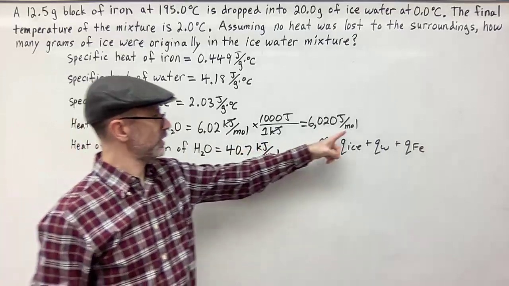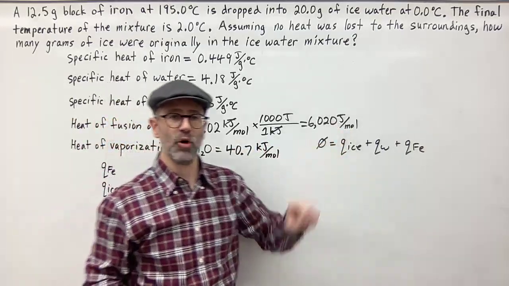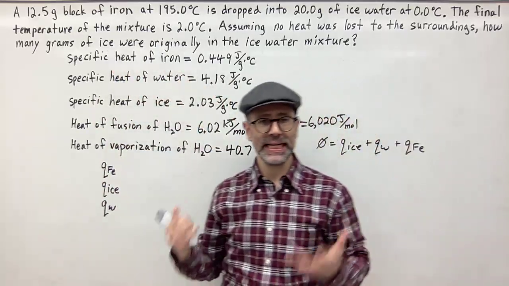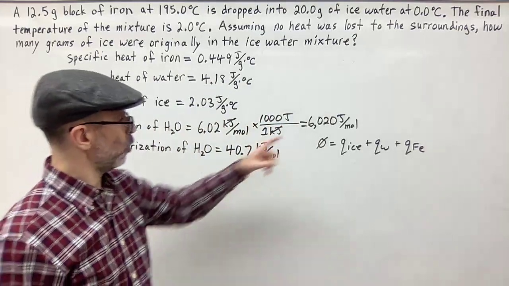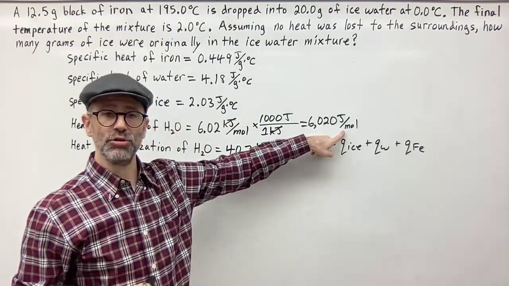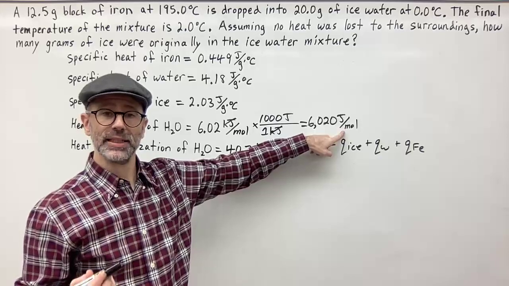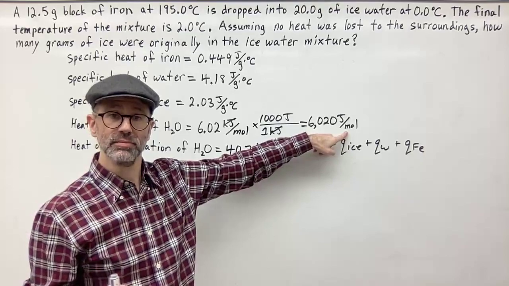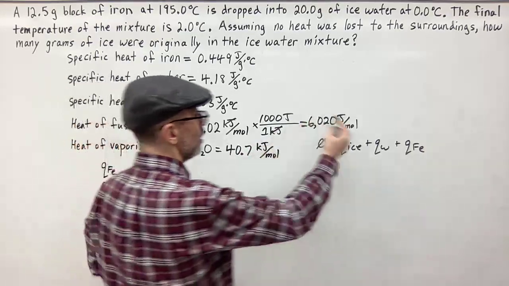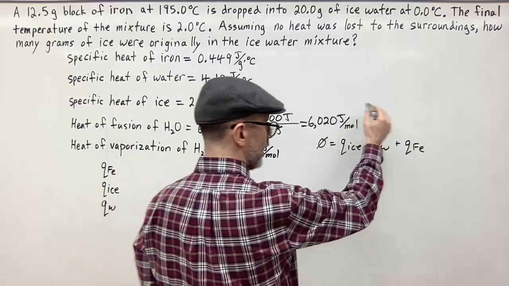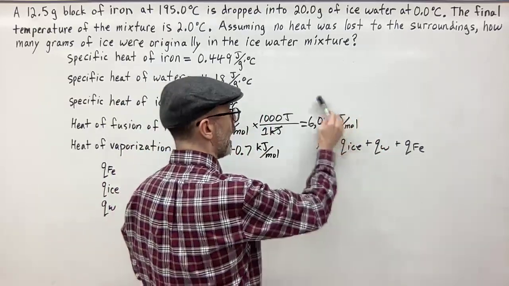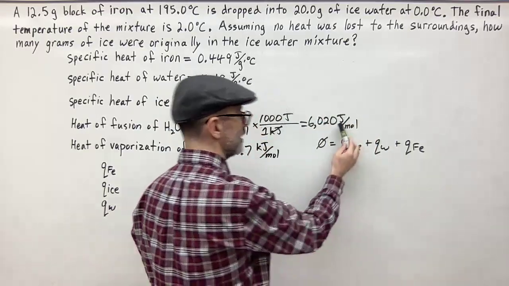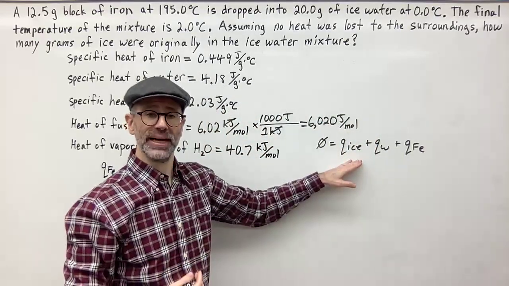The second thing is, notice that we have moles here. What are they asking for? How many grams of ice were originally in the mixture? But we got moles. So we can convert moles into a number of grams. So the formula for this, I'll show this a little bit later. In order to get the joules, remember Q of the ice is the amount of heat absorbed by the ice.